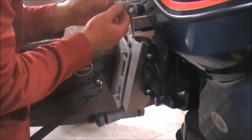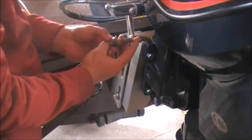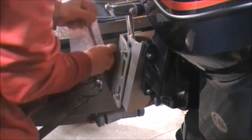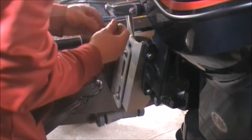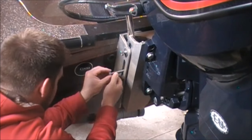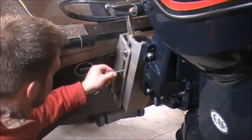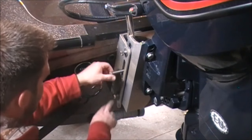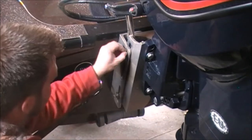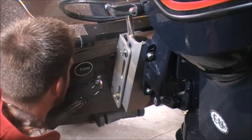Make sure you don't lose the spacer. But here's the bolt that was in there. It's about 2.5. It looks to be the same thread. We'll see. Looks like it. So that means that we'll be able to remove the bottom one, which also threads into the base plate. And then this one's just a bolt with a nut. So I'll finish taking these two out, and then we'll mount the plate.